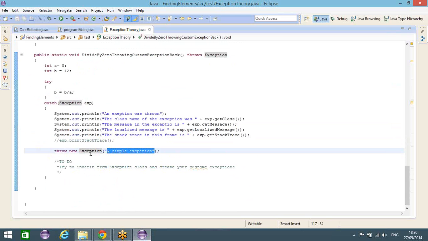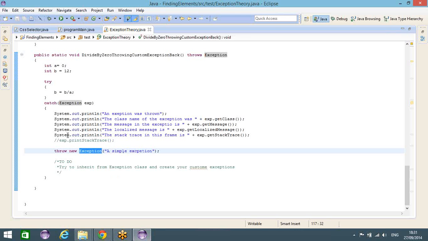So I can say that whenever I get a failure step, I just want to throw an exception, and that exception has a message which says something really meaningful. In this case, I have just shown a simple exception. In other cases, in real life examples, it might be more meaningful. Let's say the element was not clickable, the element was not visible, or the mouse drivers failed. So that could be anything. So this way you throw an exception.